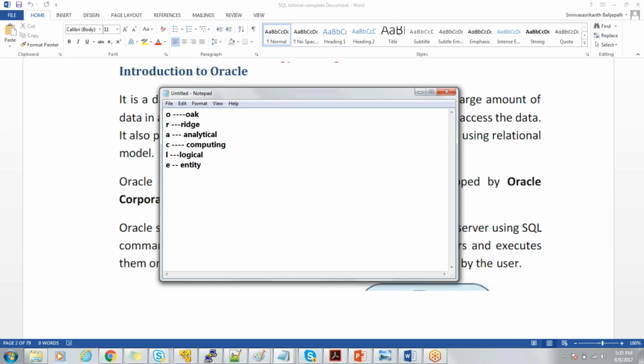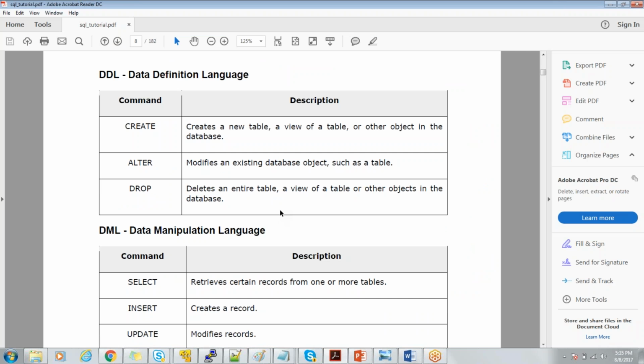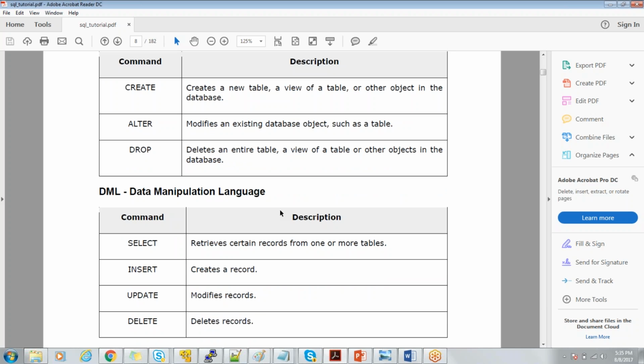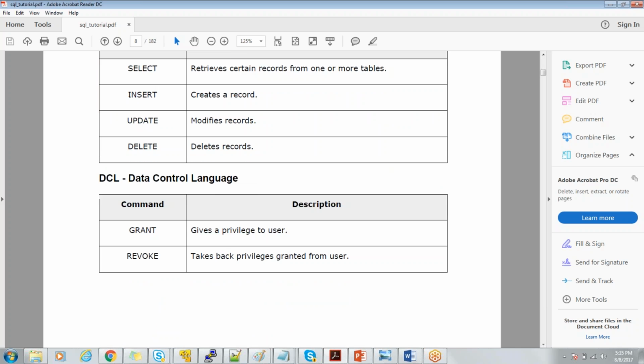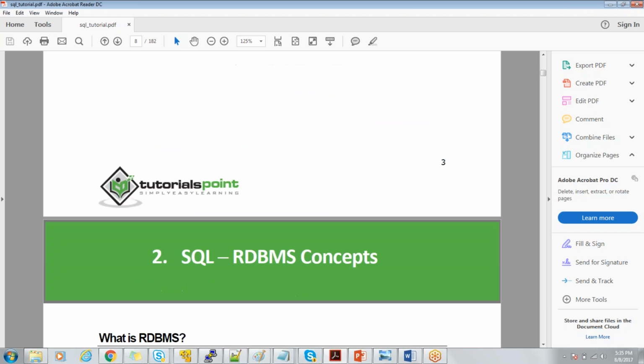So this is the full form of Oracle. And on Oracle, you can perform all these tasks like create a table, alter a table, drop the table, select the table, insert into the table, update the table, delete from the table, grant, revoke. These many permissions you can give.